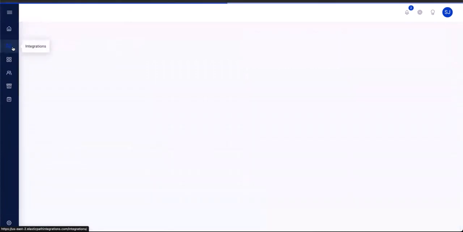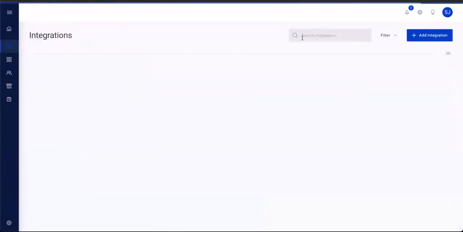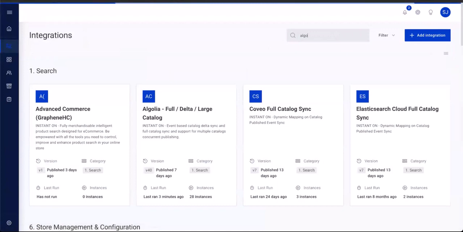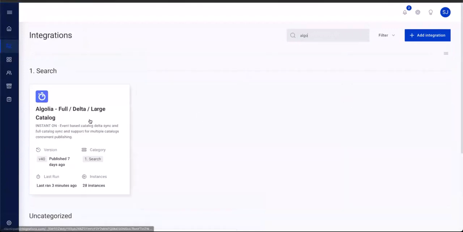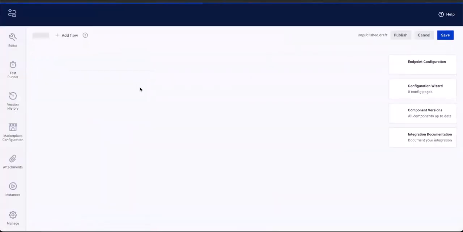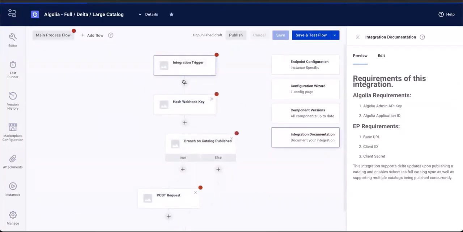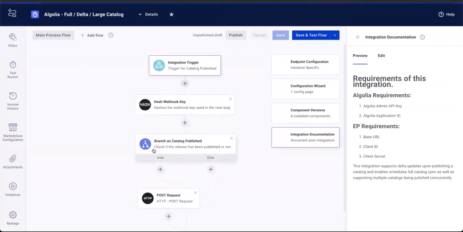This is where the main request comes in, the payload of the catalog publish event. It verifies that the hash is proper, that the catalog is completed, because the catalog is a 2-stage process that says, hey, I started publishing the catalog, and then I finished publishing the catalog. So if it's finished, then it moves on to the next step.